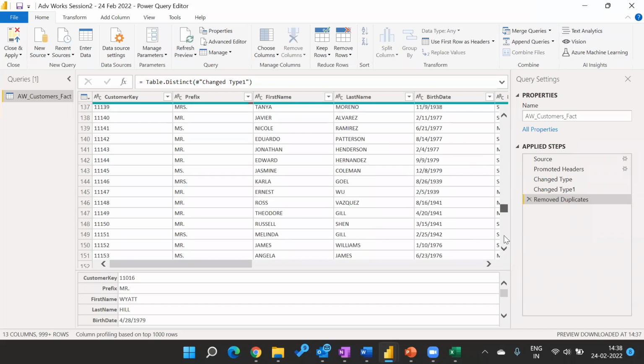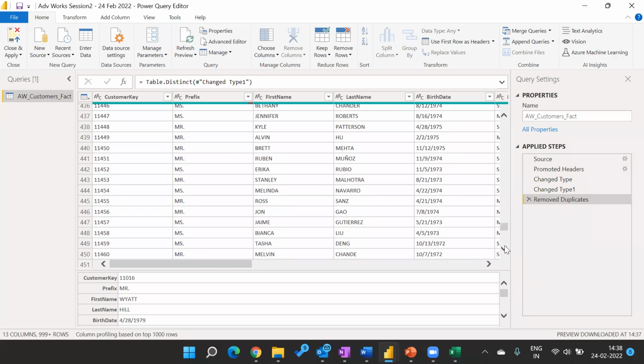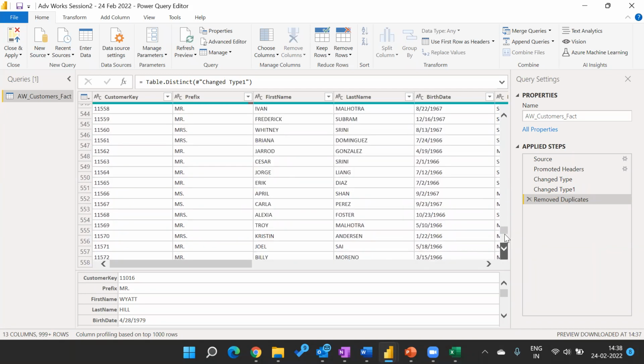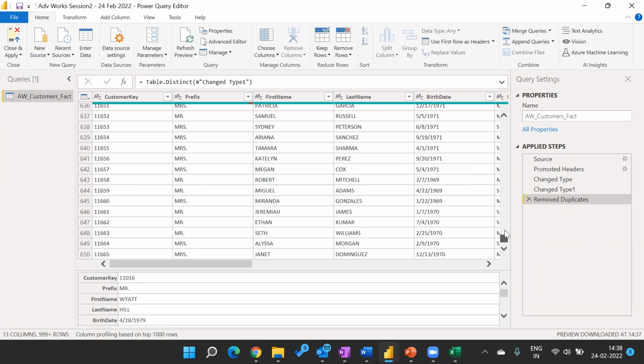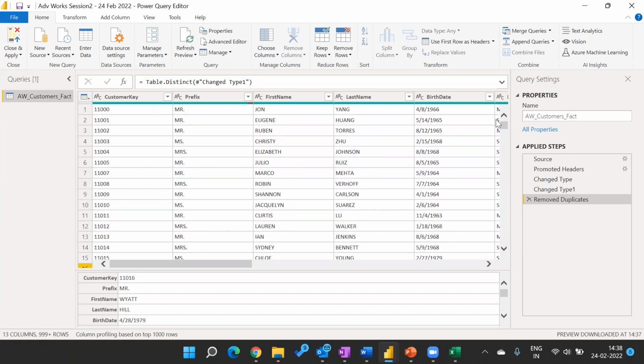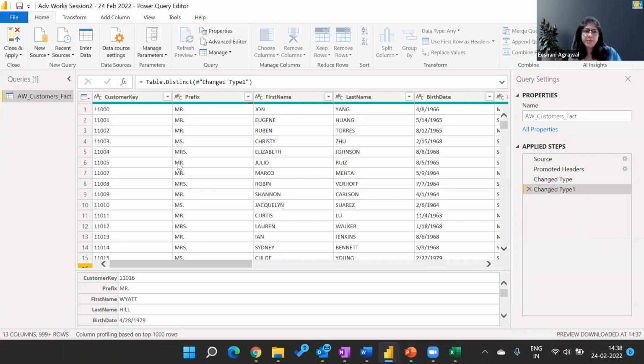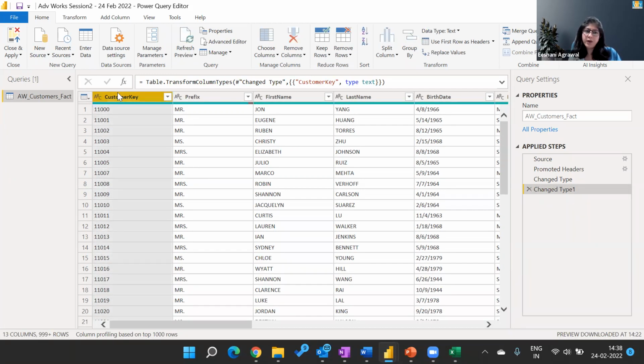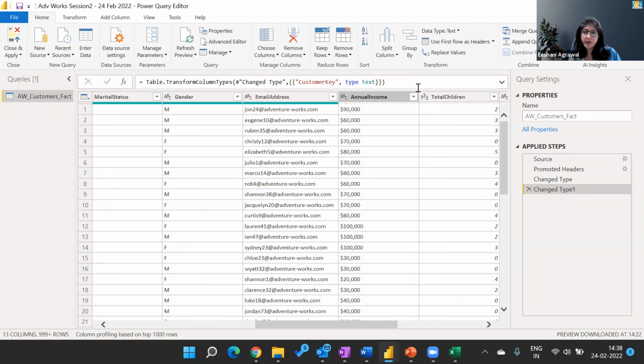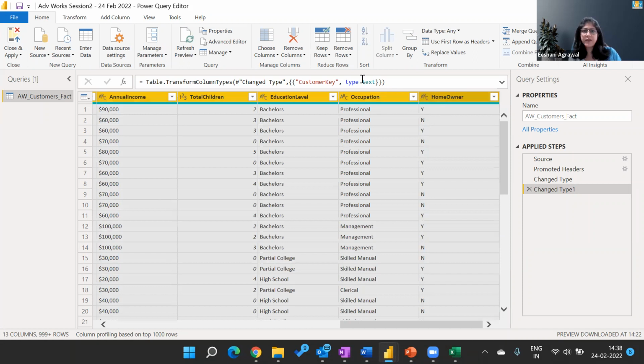Okay. Yes, Ishan, I have one question. You have said that when we are removing the duplicates, we have to be careful, and the steps you have applied are for column-wise duplicates. But when we are doing it row-wise, how can we remove duplicates? So that's what I did. In the row-wise duplicate, basically you're saying you're not only considering one column, but you want to consider all the columns, correct? So I'll select all the columns and then I can do remove rows and remove duplicates.